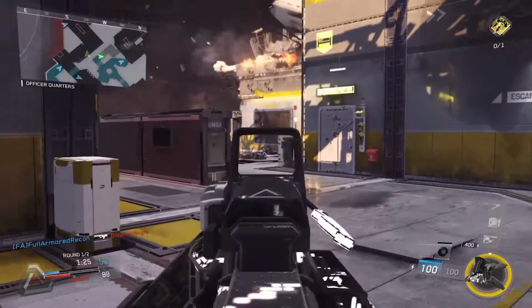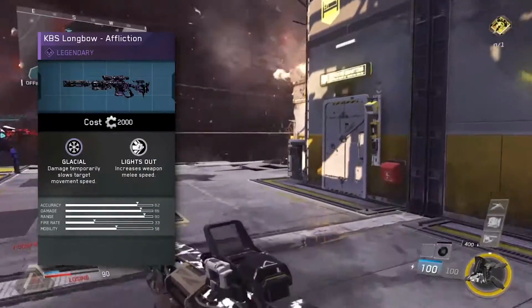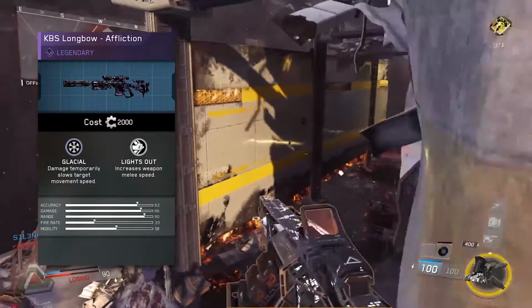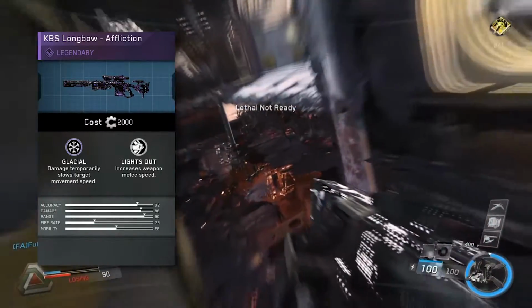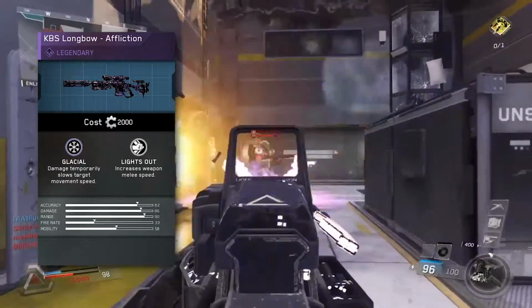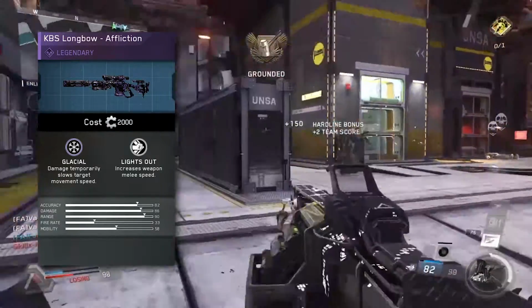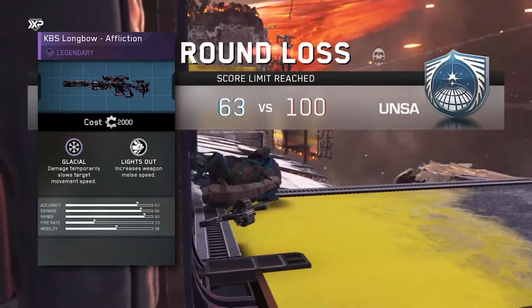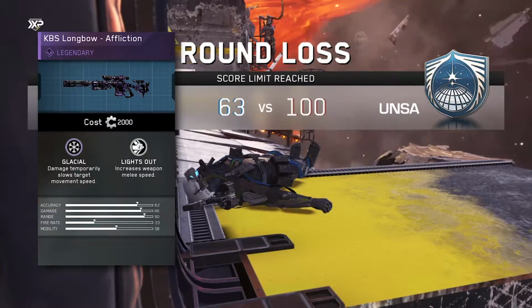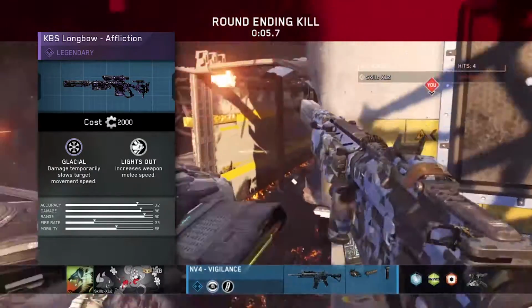Now we have our first legendary here, the KBS Longbow Affliction. Glacial. Damage temporarily slows target movement speed. Now, a lot of times I have gotten a hit marker on somebody using the KBS Longbow because it's a chest up, 1-shot kill. So being able to slow them down and keep them in your sights while you go in for that second shot after you reload with the bolt action, I think could be extremely beneficial.